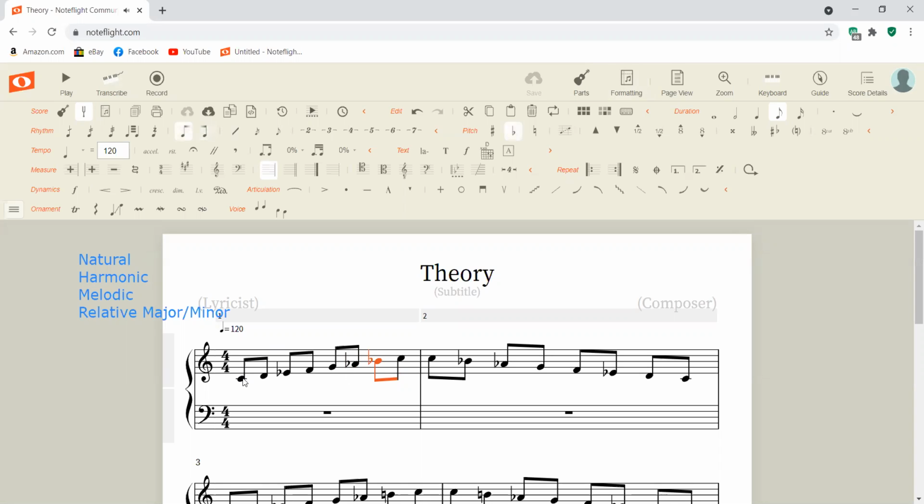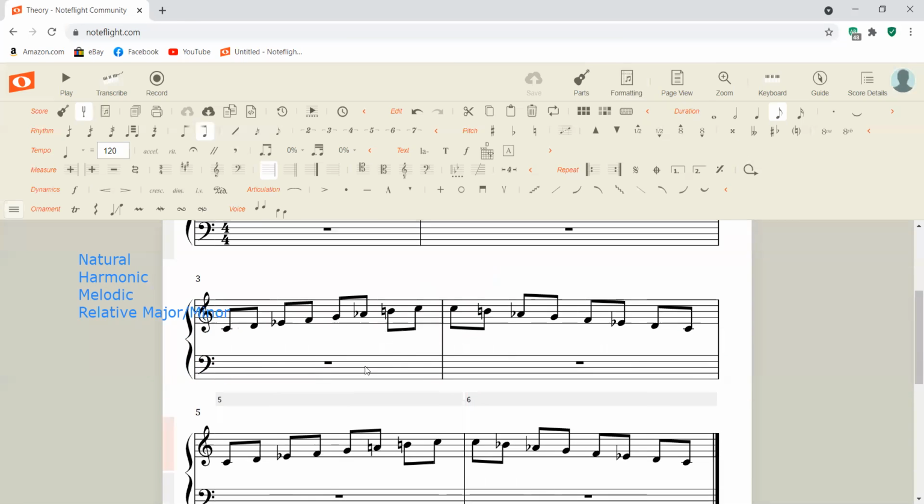A flat, B flat, C. That's our natural minor sound. In natural minor, it's completely unchanged. There's no change from the key signature, again, the 3 flats, E flat, A flat, and B flat.